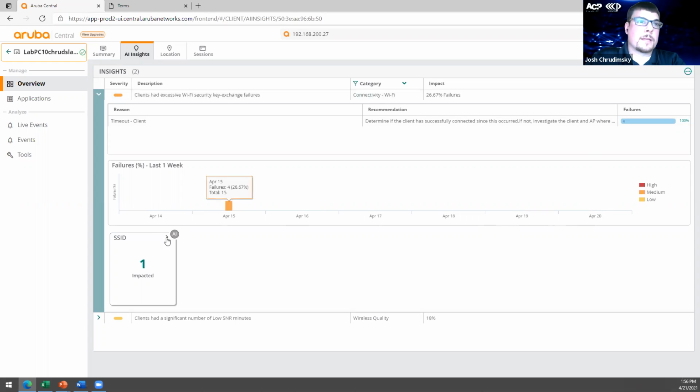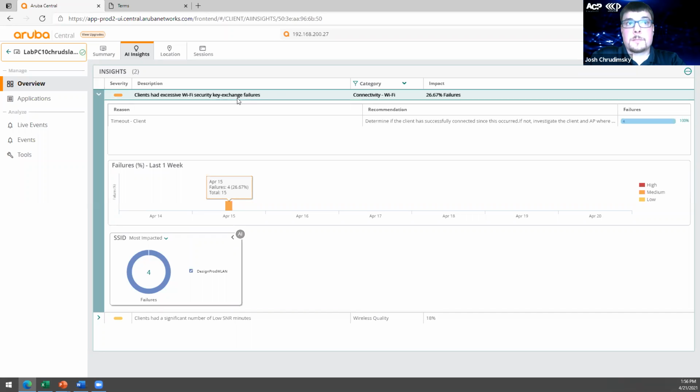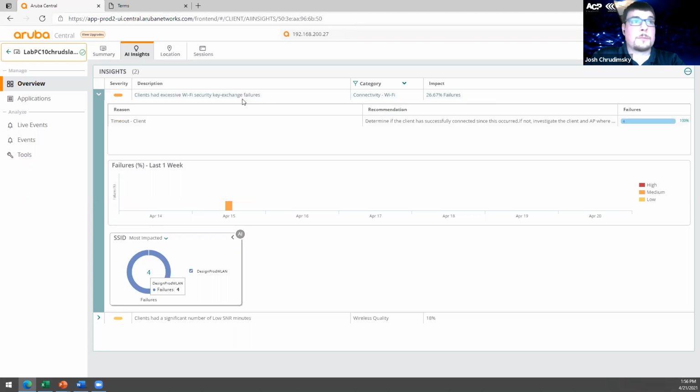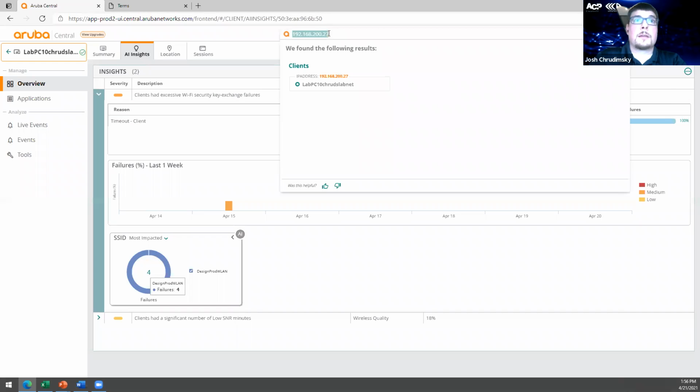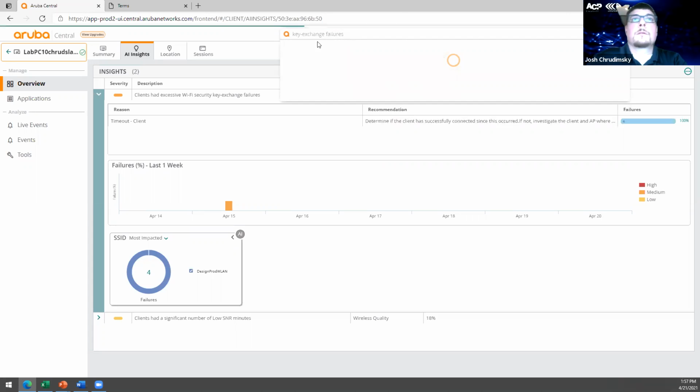So again, here we can click on this card and we can see the excessive Wi-Fi security key exchange failures and what AP that is. Now we should be able to type that into that same search, and it should tell us about that.